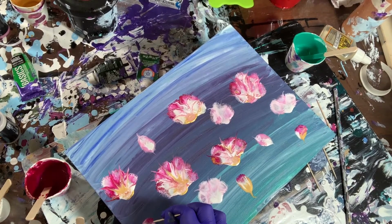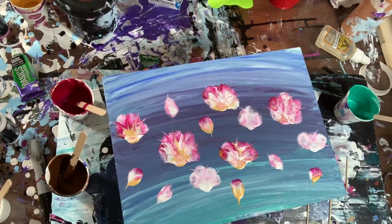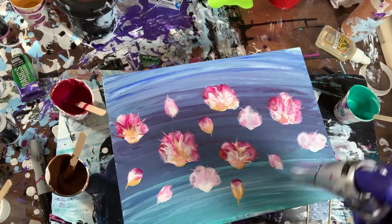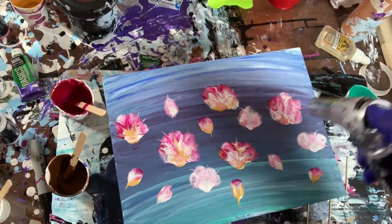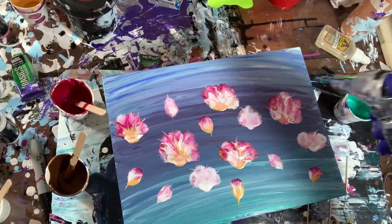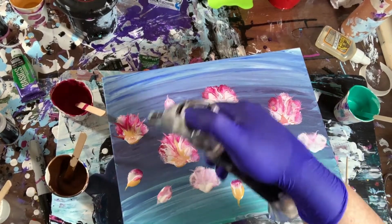And see there, I'm just doing the little swirlies on the top just to soften it out a little bit. But I mean, look at that. That just turns out really cool. And then I pull out my tool, just in case there's any air bubbles, but we're not working with a lot of paint, so it was almost minimal.